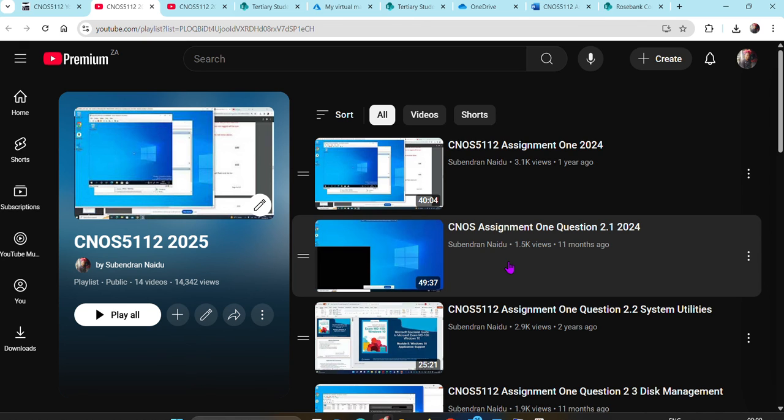And if you Google it, or do some additional research, look at your textbook, there might be alternate ways to do it as well. So there's not only one way to configure password policy, or to configure the disk system, or to configure storage spaces, etc. There's multiple ways to do it, right? So one of the ways in which you can do it is demonstrated in the YouTube videos. So this is going to provide you with guidance on how to do what? Your assignment.